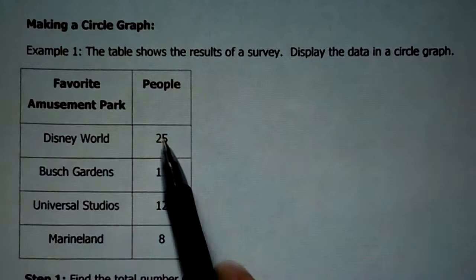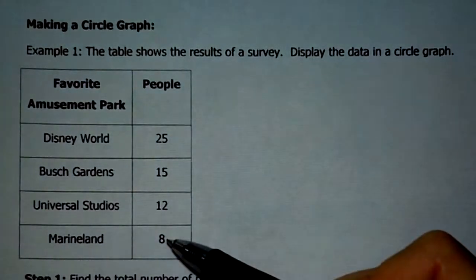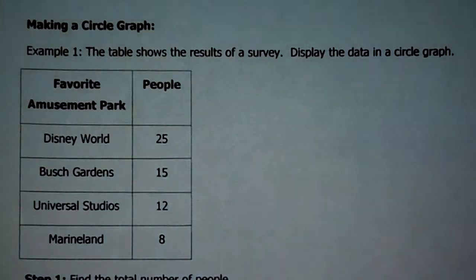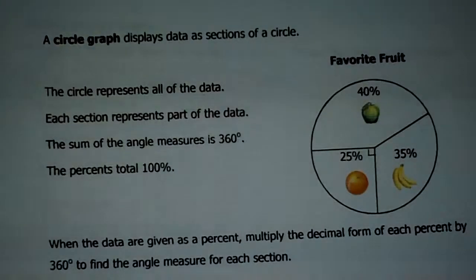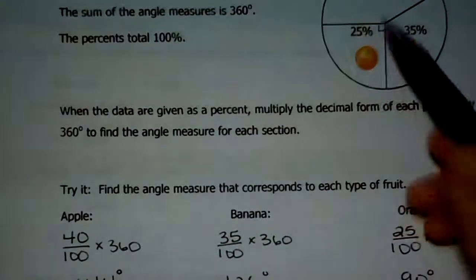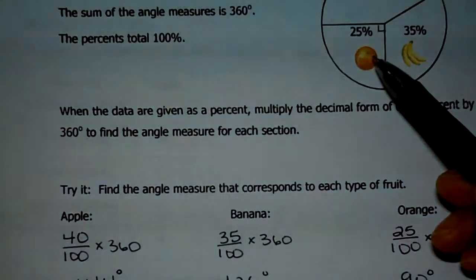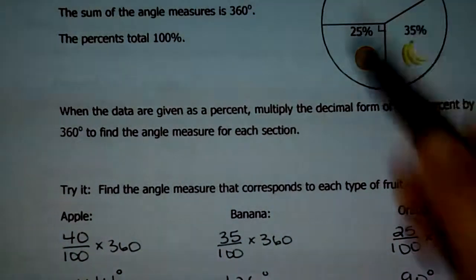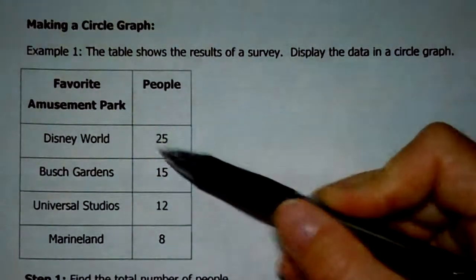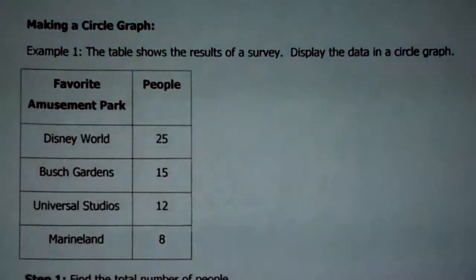If I'm trying to figure out how many degrees this is, we said to find the number of degrees, you need to take the percent as a decimal, and we need to multiply that by 360, right? Well, on the other sheet, I divided 40 by 100 and multiplied it by 360, because when you have a full circle, percentage-wise, that means 100%, right? So those all added up to 100. In order to figure out the percent as a decimal of the 25 people, it doesn't mean 25. I want to know what percent it is. So I need to know what it's out of.